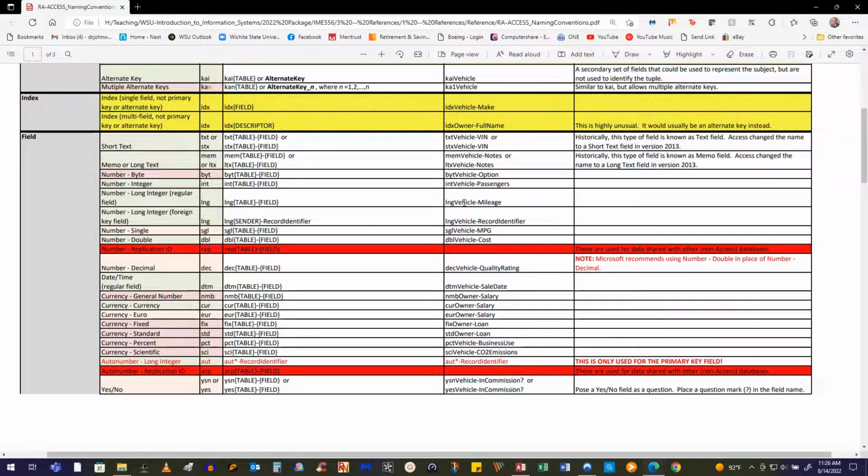Well, here we had, oh, that was mileage. Yeah, the miles we put on the car. That could actually have been a decimal number too, couldn't it? I said let's just round it up to the next integer. But if I wanted it to be real, I could have made it double. DBL vehicle mileage. That could be one that I could have had. I'm having a hard time off the bat thinking of anything else that would be a number associated with a vehicle. Most of the other things I can think of are currency, the cost of things, basically.